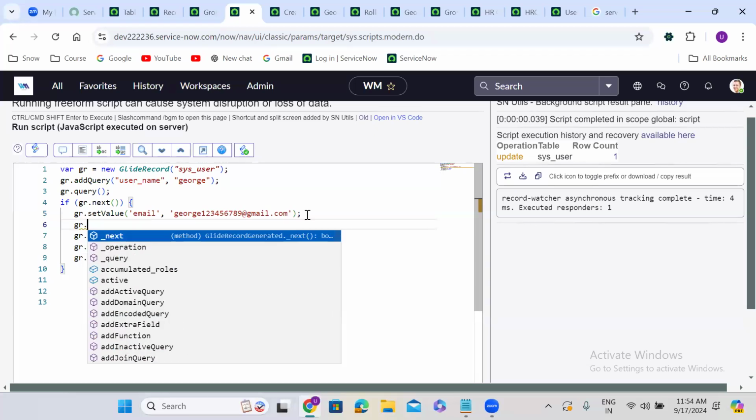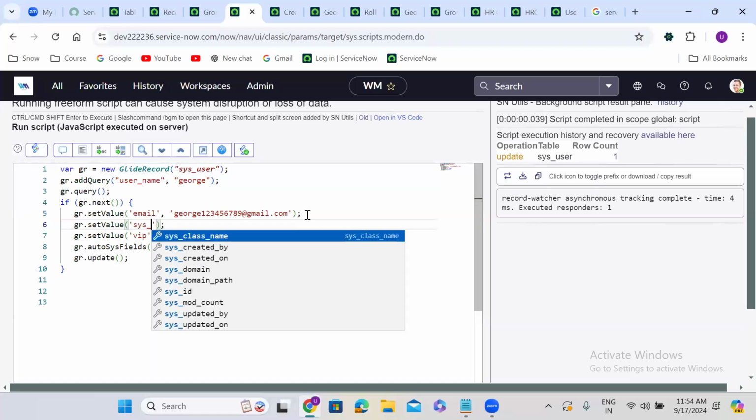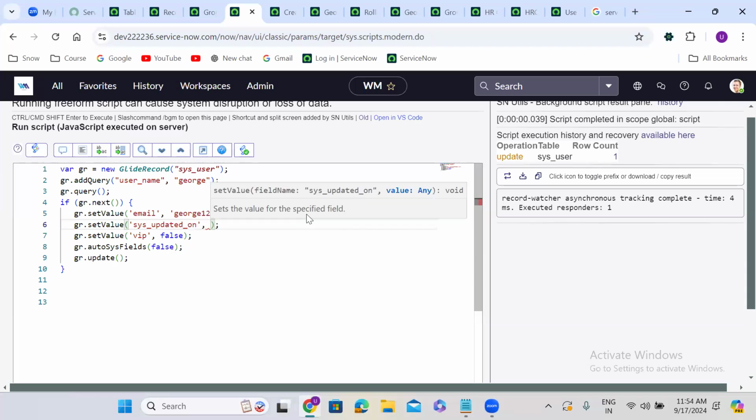gr dot that value, this underscore updated on comma 2024, 17th. What is the date format?